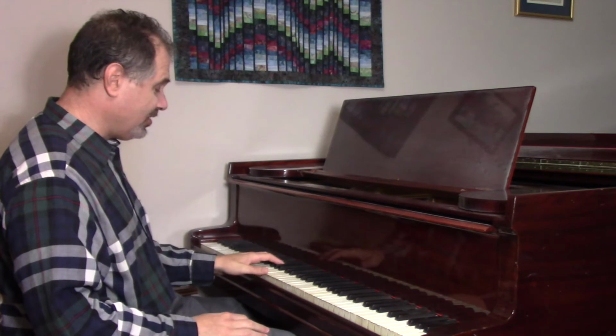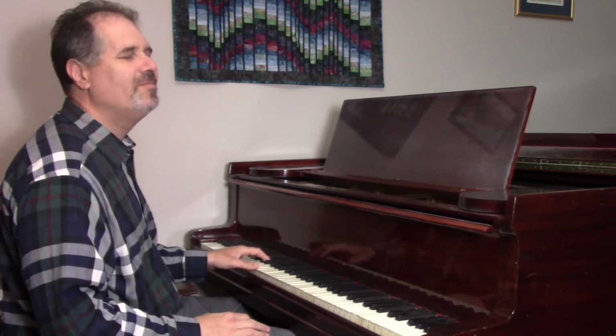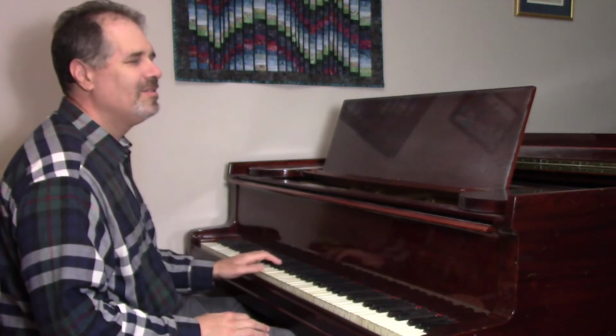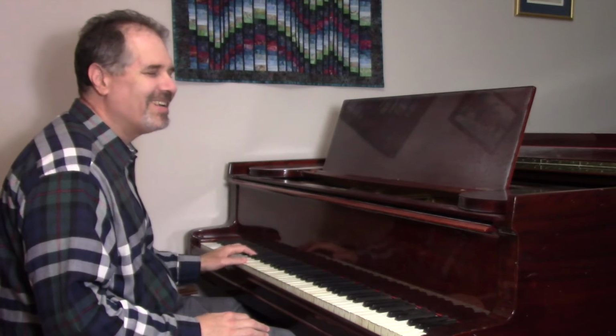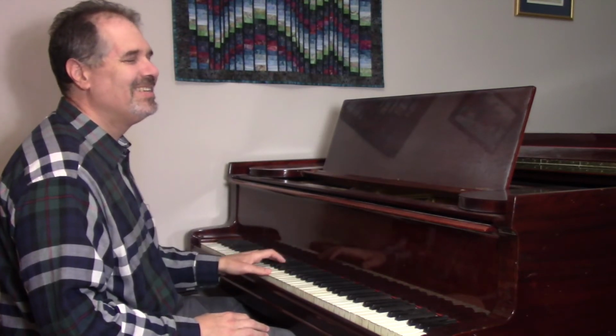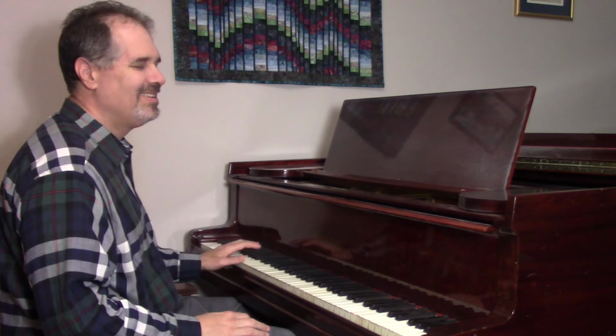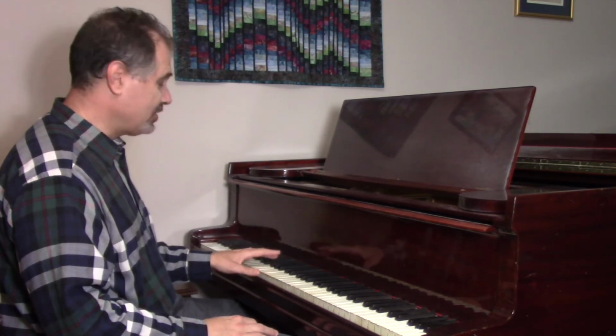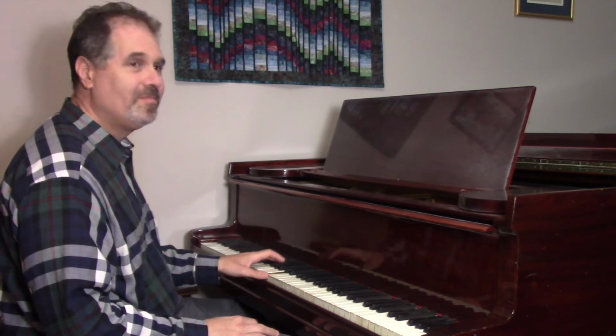You could even just take octaves in the left hand and practice going from C to B, A, G, F, E, D. Let's see if I can get it. I missed. Right? So sometimes you get it, sometimes you don't. But that's part of it. It's just trying to sense the intervals of fourth, fifth, and you can use where the black notes are as a guide.